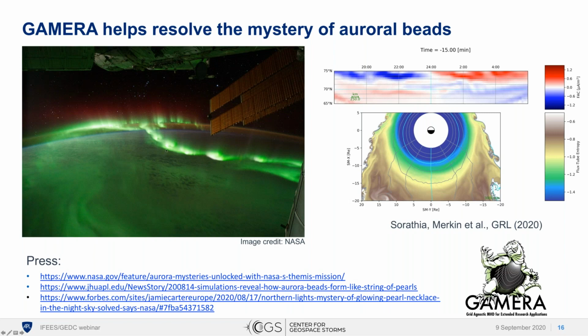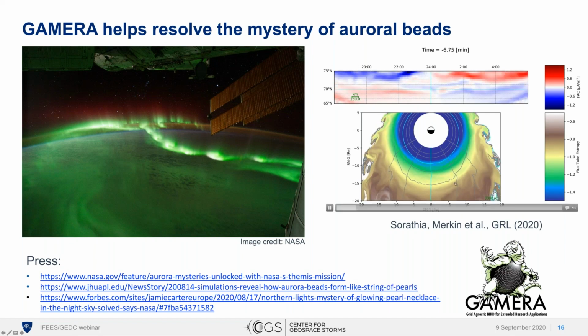You can see here the Earth's aurora seen from the International Space Station, and you can see that the aurora has these local structures. They're about 100 kilometers in size. So from our point of view, from a global magnetosphere simulation, these are very, very tiny. And what you see here on the right is our simulation looking down on the equatorial plane of the magnetosphere.